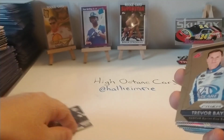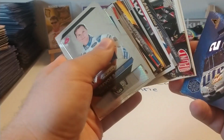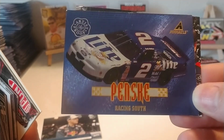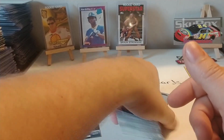So really, we just had a couple of nice inserts in there, maybe a Scott Speed rookie, and then those other small ones. There's that Rusty insert that I was looking for, that artist proof. That's a pretty slick looking card. I think that blue background really goes well with that paint scheme. Of course, they started running that paint scheme in 1997.